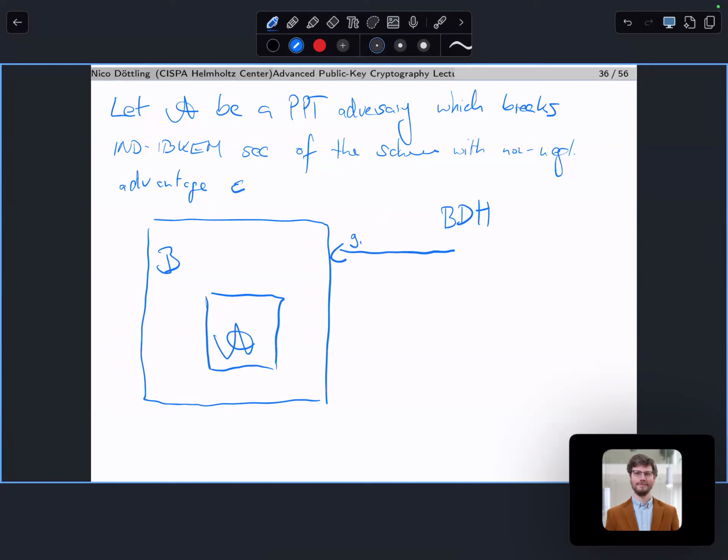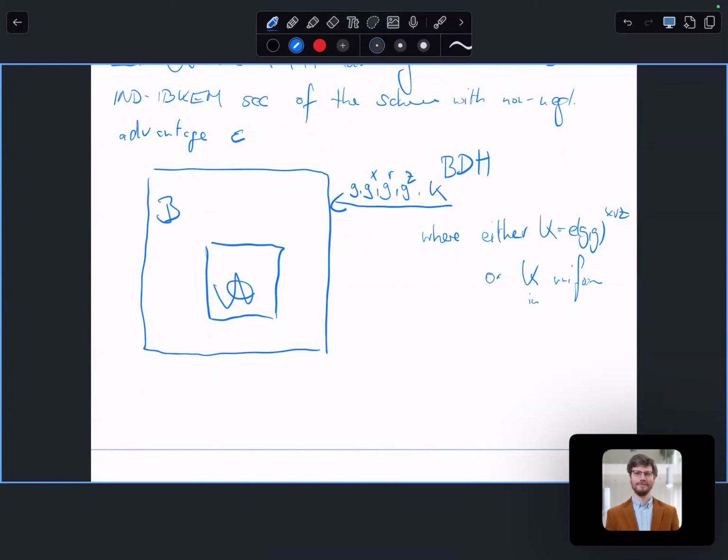So my BDH challenge here will be g^x, g^r, and g^z, comma e, g, and the fifth element, let's call it capital K, where either K equals e(g,g)^(xrz) or K is uniform in GT.